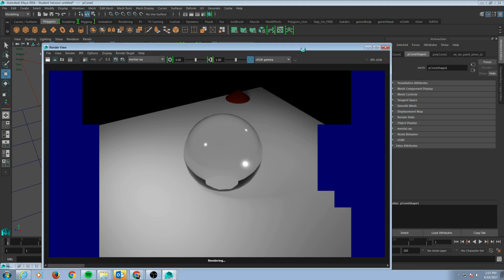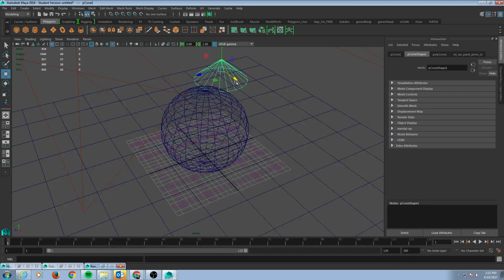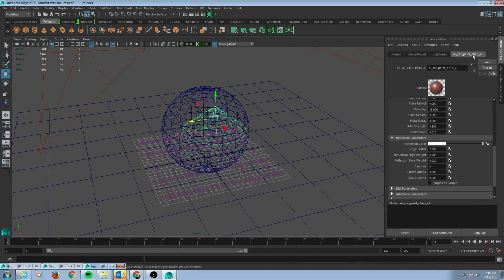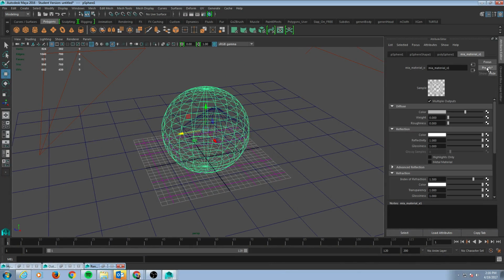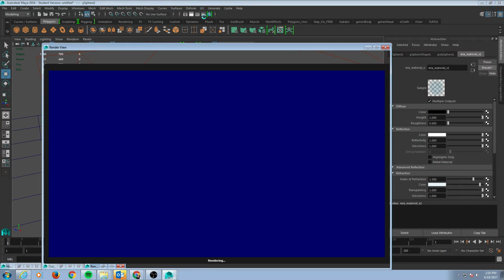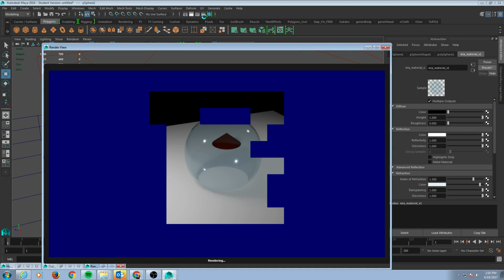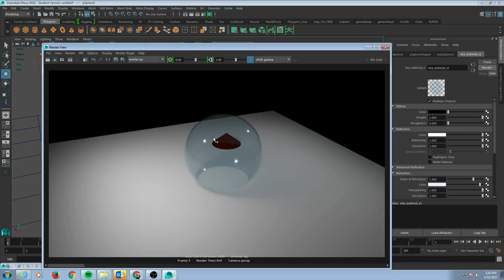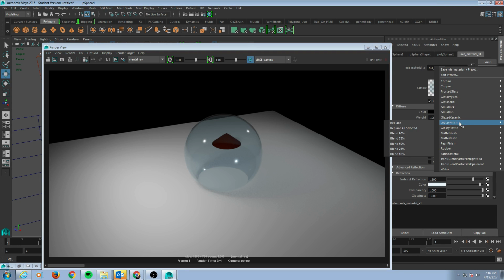No. Let's do thin glass then. Alright, so if we grab this and we go to preset glass thin, it's not as much refraction and bending, so it should be easier to see it. Yeah, there it is. It's already there. It's like it pretends like this glass is just like a single little crystal ball piece, like a snow globe kind of thing. Does a little bit of distortion, but not much. Anyway, you can see there's all these different fun ones to play with.